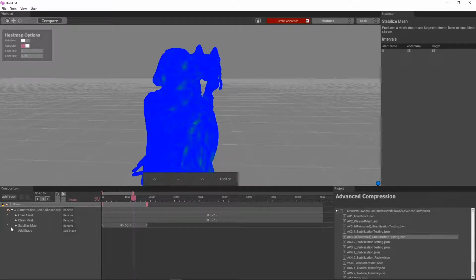We know that these settings work well except for minor surface variation, so we can be confident that lowering the error max will preserve what we like about this result while guaranteeing that those surface errors stay within the new error max threshold. The trade-off of getting great surface matches in this clip with all of its complexity is that we will end up with a larger amount of segments.